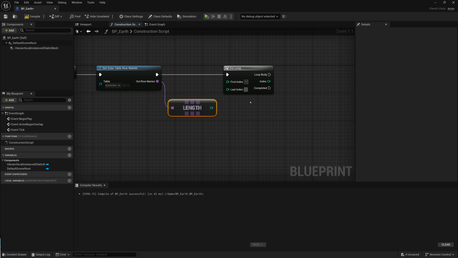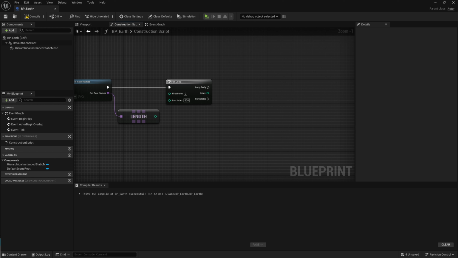And for now, we'll just do a test of maybe 500 points or 500 locations we're going to plot our object at or create our object at, just as a test to make sure it's working. So from here, we need to get the latitude and longitude values so we can use that to place our objects at the correct location.